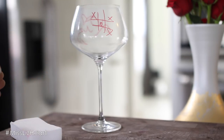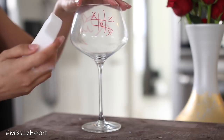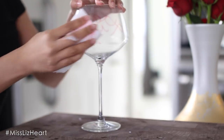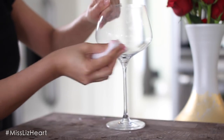If you've ever gotten permanent marker on glass — let's say your window, or you decided to play tic-tac-toe on your wine glass — you just need to dampen a magic eraser and that will get all of the permanent marker to come right off. This is also a pretty cool party idea if you want to label everybody's glass for the evening and then just remove it the next day.